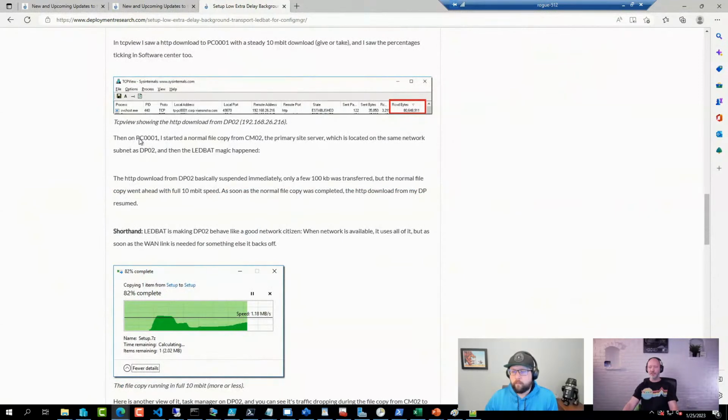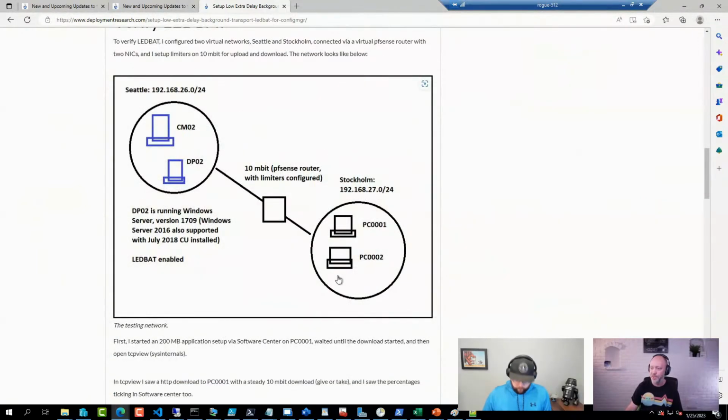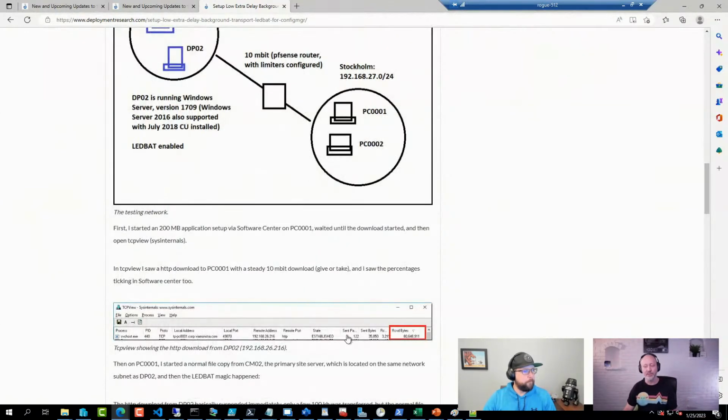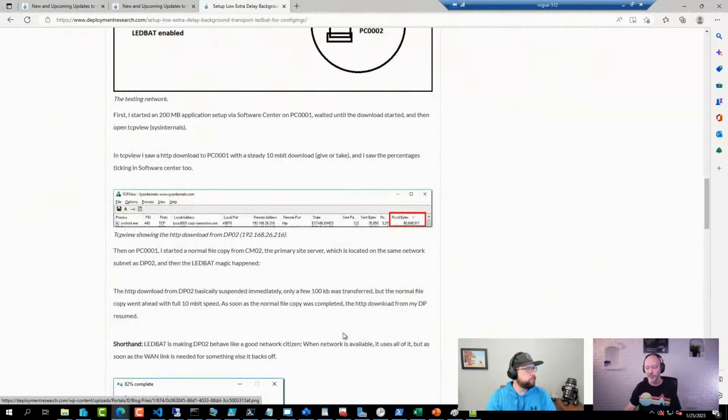So here I had one PC that was just doing a normal ConfigMgr download of something, and then another PC started to do something completely different, like copying a file from a file server on that subnet.